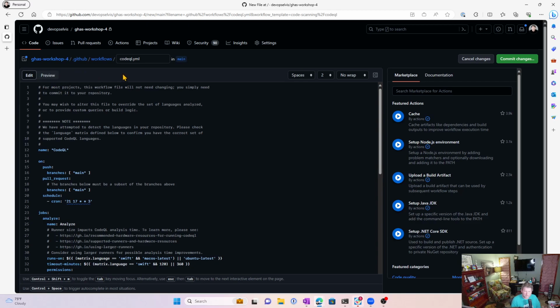Let's do a couple of things. When you go to create code scanning using the advanced way, it gives you this GitHub Actions workflow file. We'll give it a display name. We'll call it Mickey CodeQL. And I'm going to change this to also be Mickey CodeQL, just so I can easily find the file.